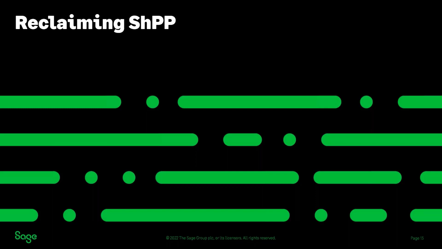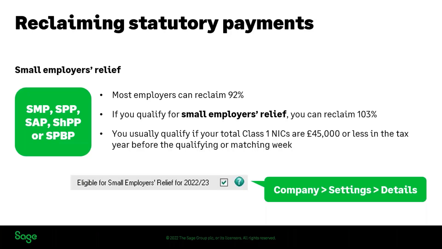The last thing we're going to cover is the reclaim. If you're familiar with maternity or paternity, this works in the same way. All employers can reclaim at least some of the statutory parental pay they pay out — for most employers that will be 92% of the amount paid. However, if you qualify for small employer's relief, you get 100% of the statutory pay plus a further 3% NI compensation, so you get back 103% in total. The qualifying condition is that your total Class 1 NICs — employer and employee combined — is £45,000 or less in the tax year before the qualifying or matching week. As part of starting a new tax year, always check your previous year's total NI contribution, and if it is £45,000 or less, there is a setting you need to select to ensure you're reclaiming the correct amount.